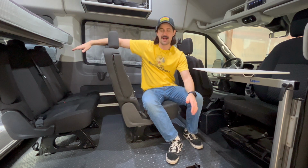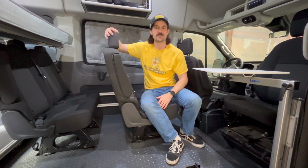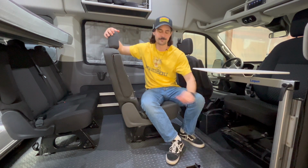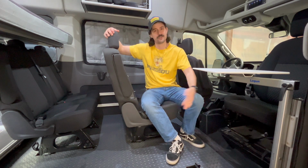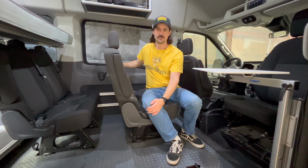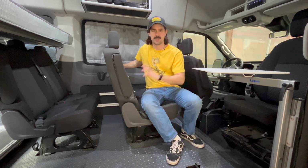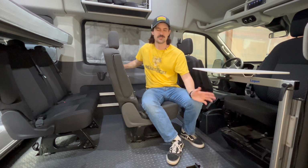As you can see right here behind, you have a 2-seat bench, and then right inside the slider door here near the back, you also have the ability to add a 1-seat jump seat. And you can tell by the fact that a 3-seat bench will fit here, that you can use the 2-seater here or the 3-seater here. You can take the seats all the way out, pop in some kitchen modules if you want to. We really like to keep things modular, so you can really plug and play depending on if you need a passenger hauler one day, or you're just utilizing it purely as a camper van and you want to have a kitchen setup with a sink, storage drawers.